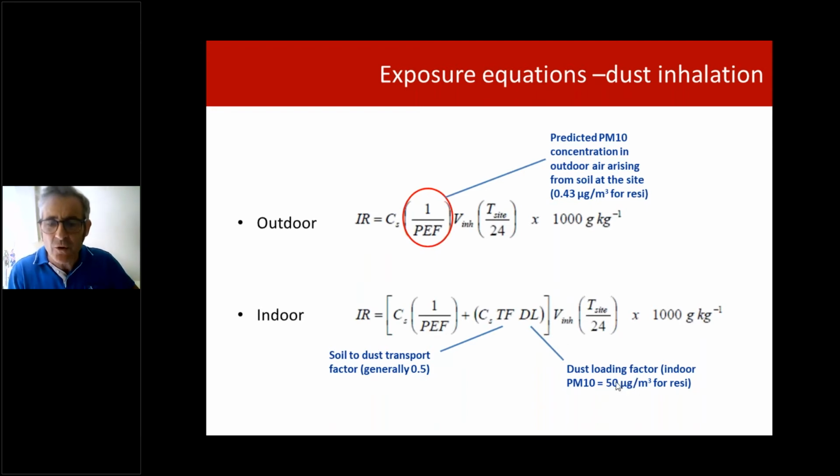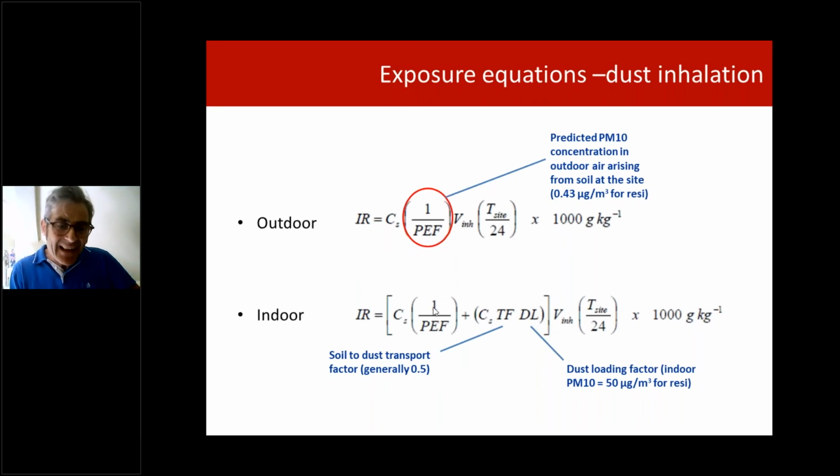Now, this is the key point. Look at what it assumes to be the indoor PM10, 50 microgram per meter cubed, as opposed to 0.43. Now, I've used a dust monitor in my house. I don't have the cleanest of houses, I have to admit. Not very good at cleaning. But the dust concentration in my house is about 50 microgram per meter cubed. It's not an unreasonable value. Houses are dusty places. Whenever you walk about, you're kicking up dust on the carpets and floors. Whenever you do the hoovering, you're just spreading dust all about. So because that's a big number, and also because you tend to spend more time indoors, the indoor exposure tends to be much higher than outdoor exposure. And that's what we found with chromium. Indoor exposure was the most important exposure pathway.